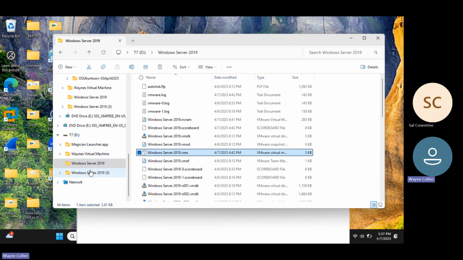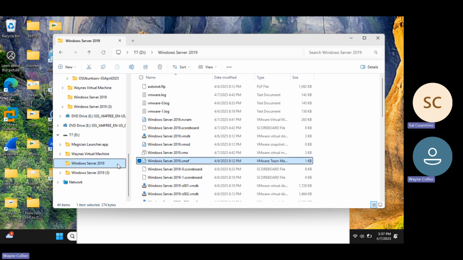I tried two different ways of doing the Windows 7. What I did was I installed it on my regular C drive, and then I moved it over. It asked me the question, did I move it? And I said yes. That seems to make exactly what we're talking about. Just make sure that when you move it, it doesn't generate a new MAC address, which you don't want. You want to avoid that at all possible states, right?